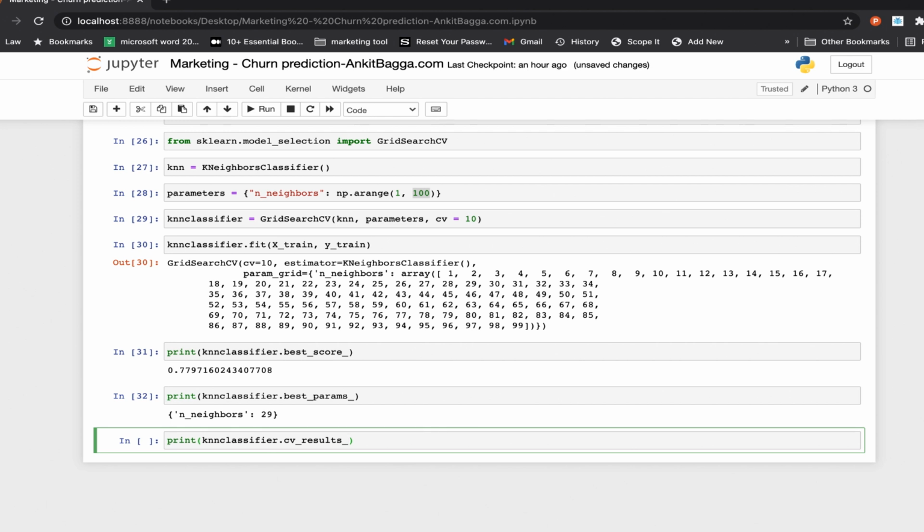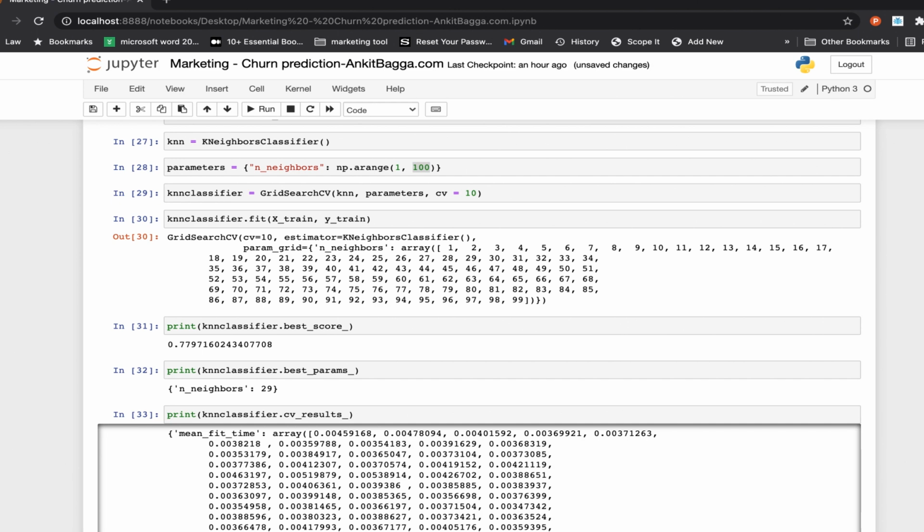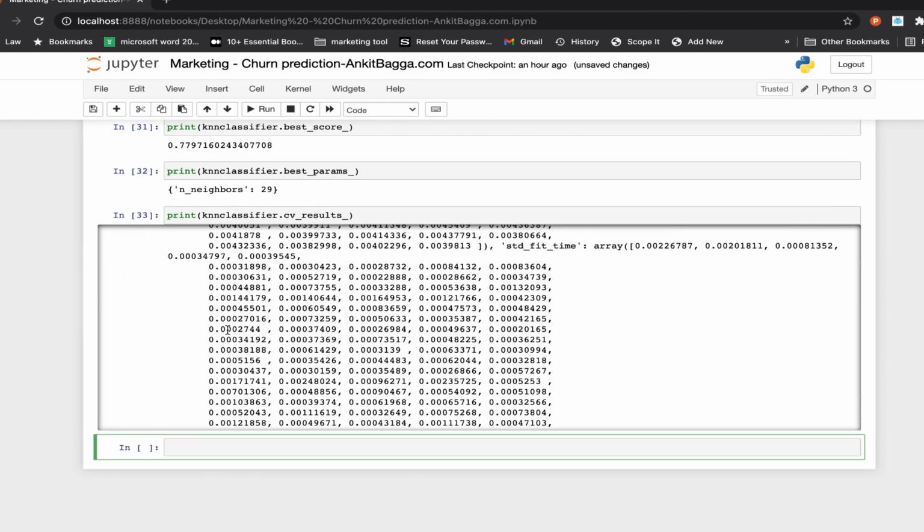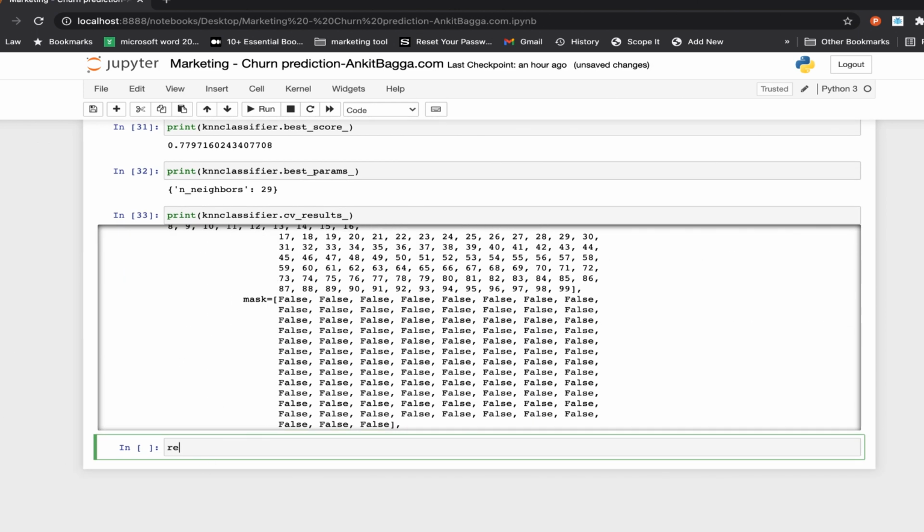Okay, so this would print all of this, and I know this is not legible, so I'll just create a data frame around this, call it results, pd dot DataFrame of the KNN classifier CV results.